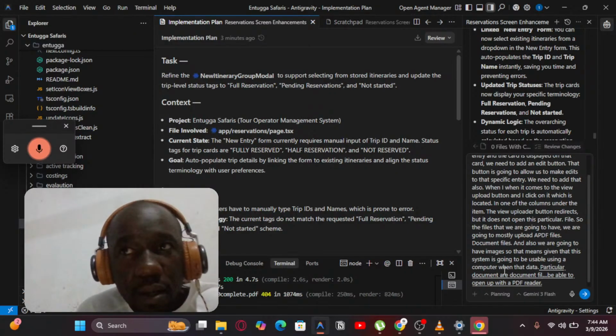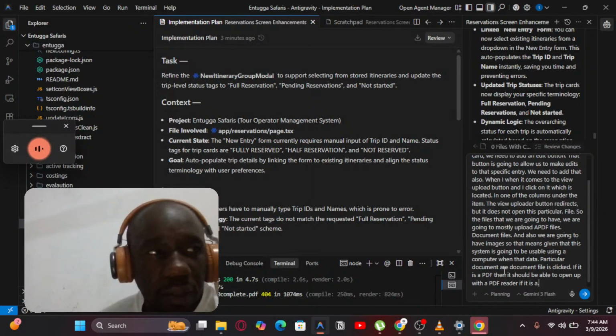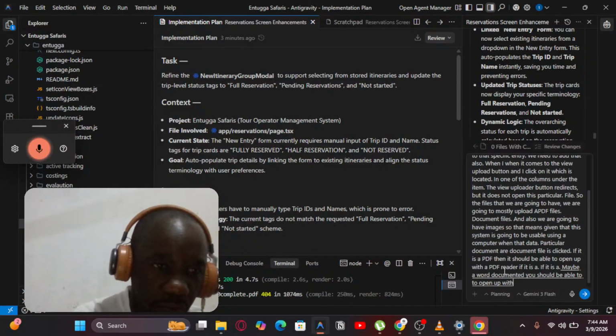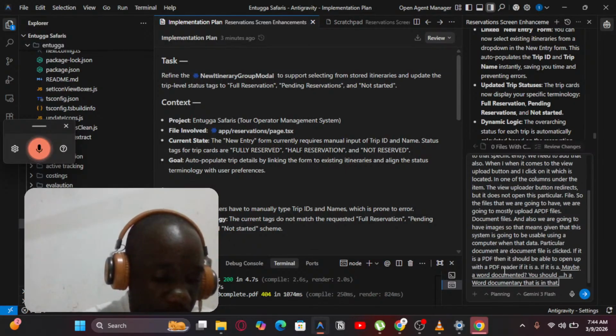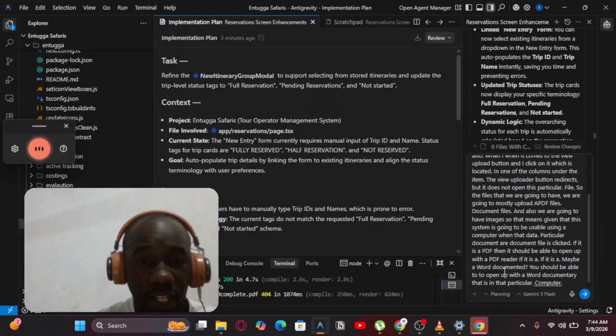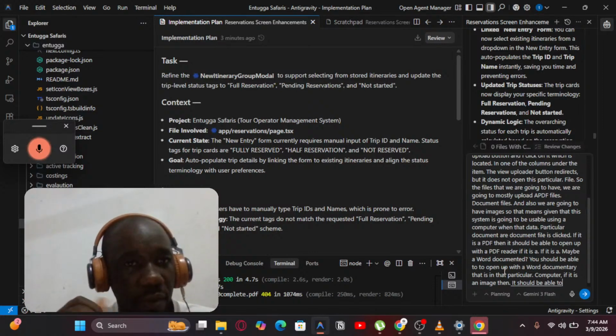If it is maybe a Word document, it should open with a Word document reader on that computer. If it is an image, it should also open effectively.